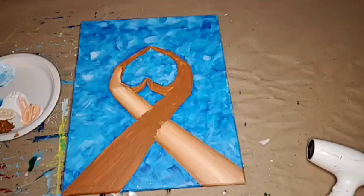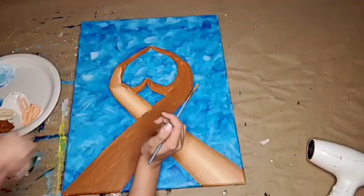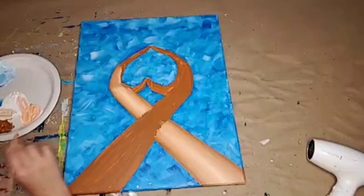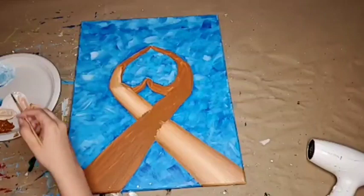Okay, we've got a little bit of a triangle. We got the thumb. So I'm gonna go ahead and trade to the same exact brush, just smaller. So the same round brush. I recommend using the round brush over a square brush for this.